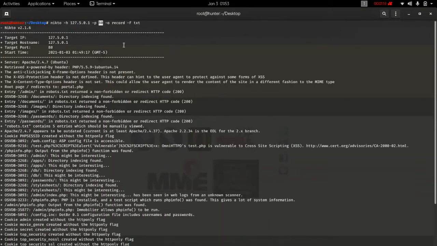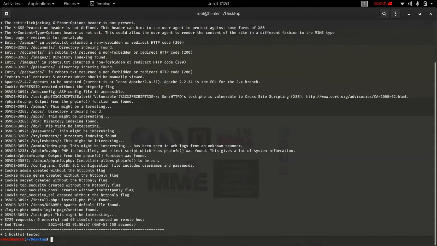After searching for the possible vulnerabilities, it tells us, for example, that an entry password in robots.txt returned a non-forbidden response. So these are the possible vulnerabilities in the system, and we can use them to exploit the system.